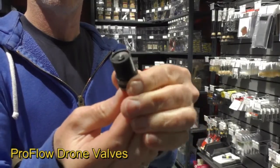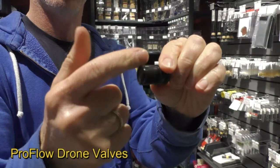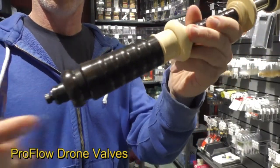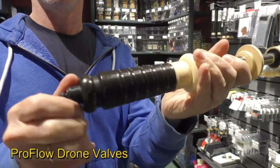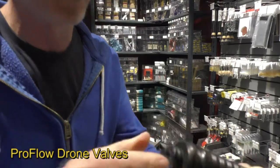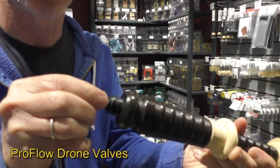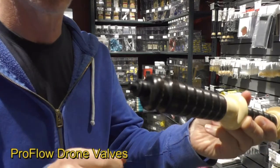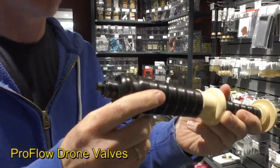When you receive them, you'll just have to add a bit of hemp so it fits in the end of the drone stock within inside the bag, obviously. And you can adjust the screw here, so no need for a screwdriver. So it's really, really easy to use.